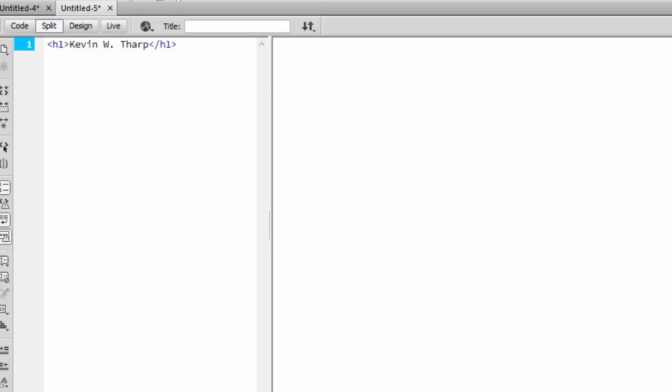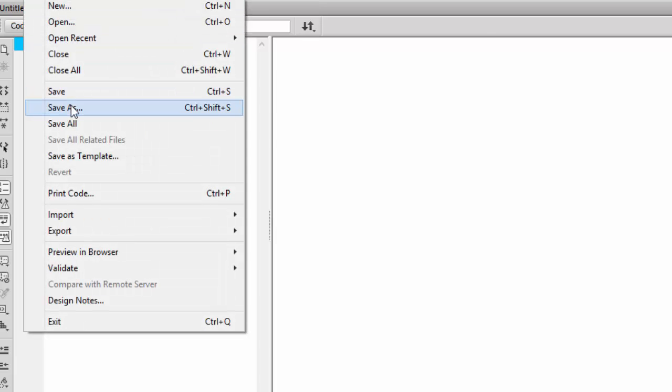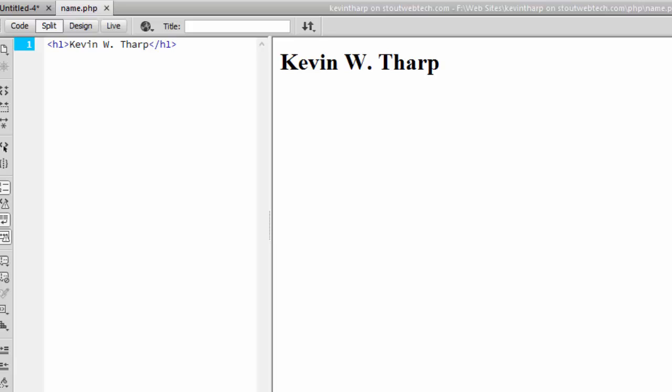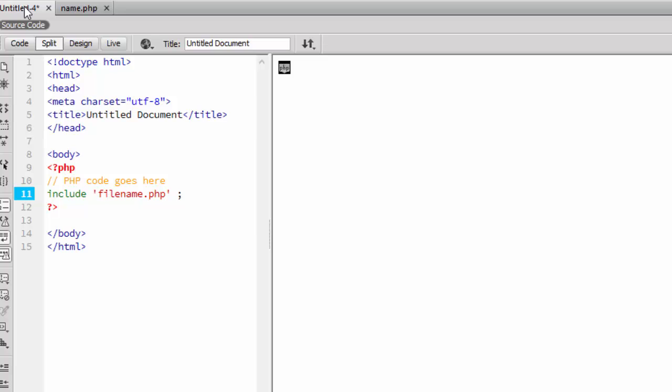I'm going to save this in the same folder that I'm working in, and I'm going to give it the name name.php. Then I want to come back into the document that I'm working on, where I've got the PHP code for an include and the generic file name.php.